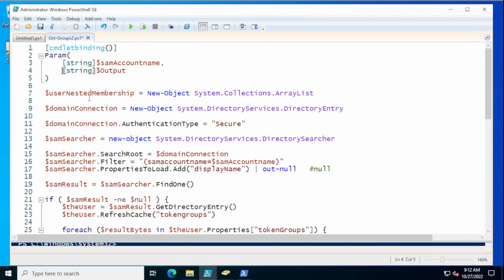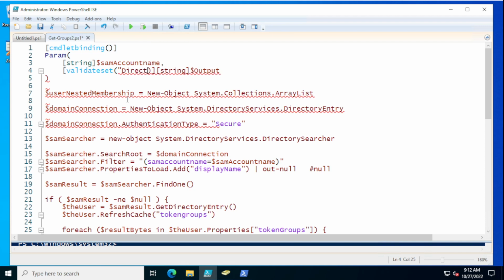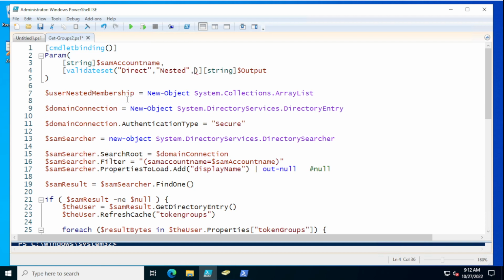And then because those are the only three values that I want, I might just make a validate set out of that. So that way, the people running the script can only supply one of those possible values. So again, it would be direct, nested, and all.